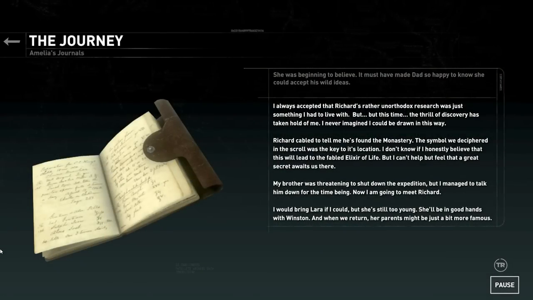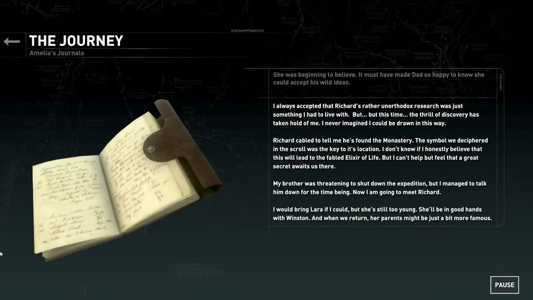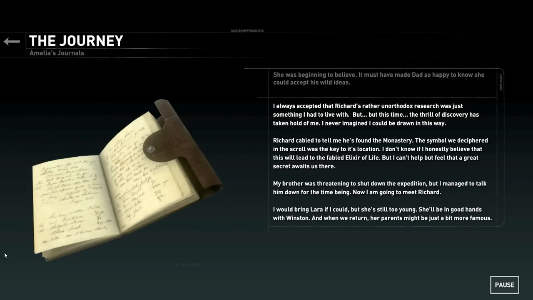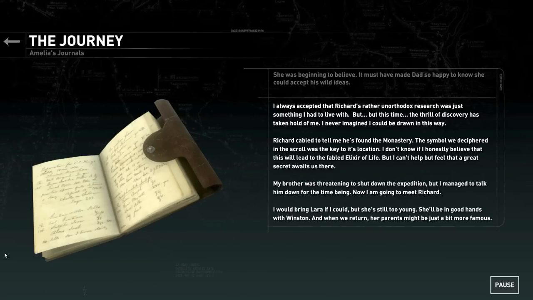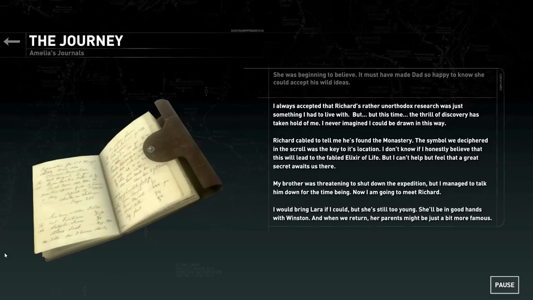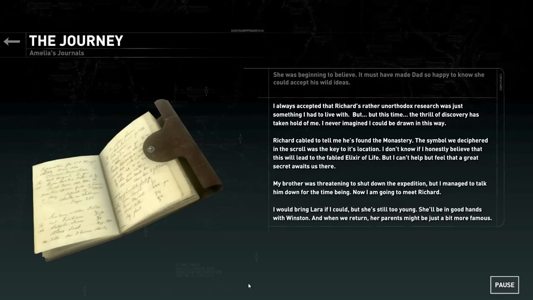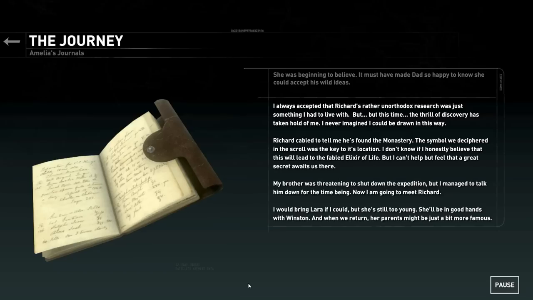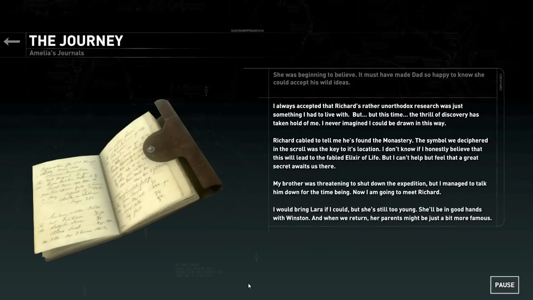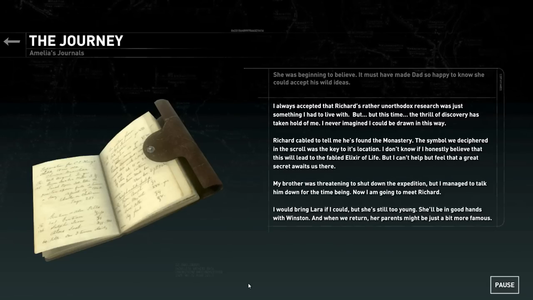I keep saying that. I always accepted that Richard's rather unorthodox research was just something I had to live with. But this time, the thrill of discovery has taken hold of me. I never imagined I could be drawn in this way. Richard cabled to tell me he's found the monastery. The symbol we deciphered in the scroll was the key to its location. I don't know if I honestly believe that this will lead to the fabled elixir of life, but I can't help but feel that a great secret awaits us there. My brother was threatening to shut down the expedition, but I managed to talk him down for the time being. Now I am going to meet Richard. I would bring Lara if I could, but she's still too young. She'll be in good hands with Winston, and when we return, her parents might just be a bit more famous.